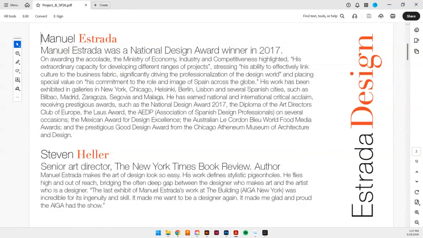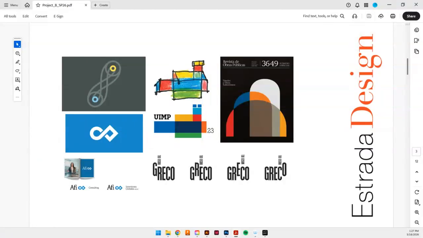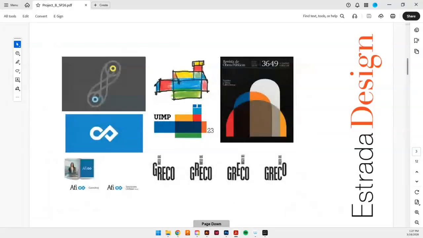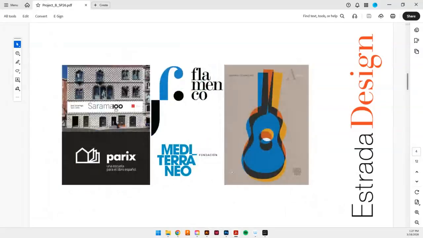Here is the About manual, and this is Steven Heller, a very famous art director and writer about graphic design, so that's just a little extra about him. Then here are my images from the first section: who, supported by who, and then 10 images of stuff that he's done.